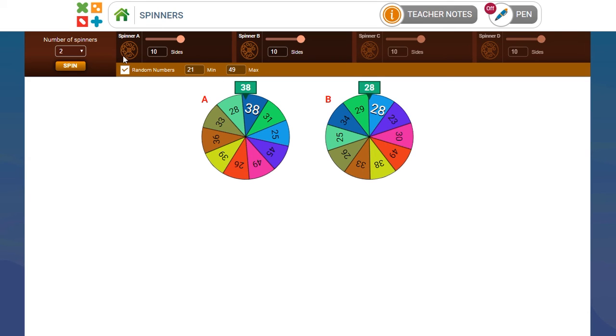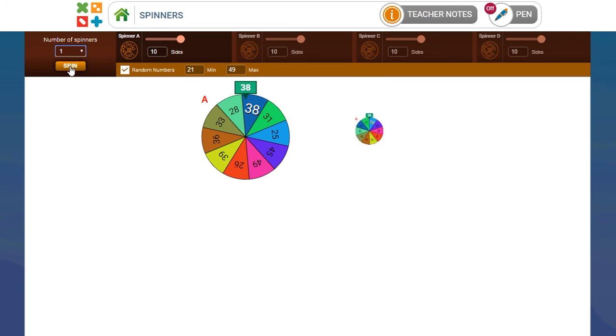One last thing you can do is, for example, you can use them for probability. So again, you can reduce the number of sides, and you could put this back to 1 to 10. Then you can spin, and you could spin this 20 times to see what's the probability of it landing on blue or landing on green. And because it's divided in two, it's probably a 50-50 split.